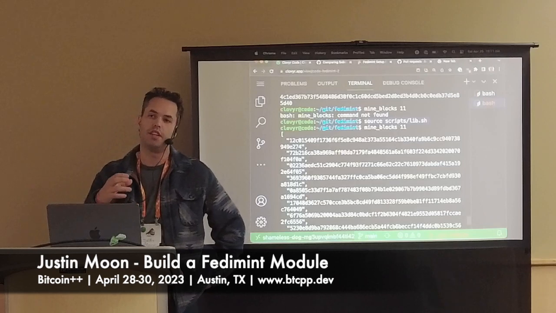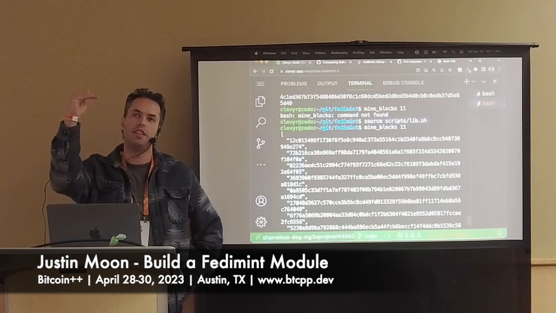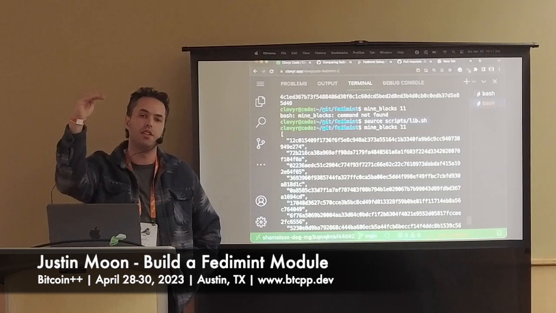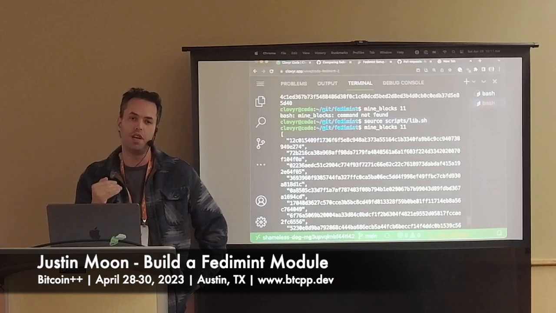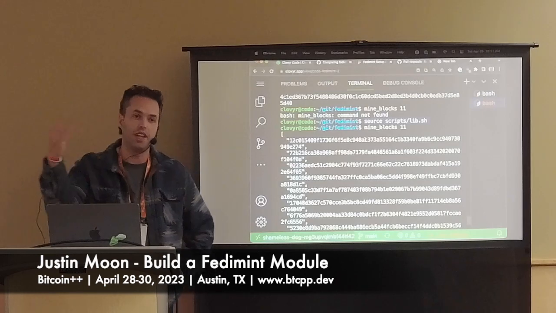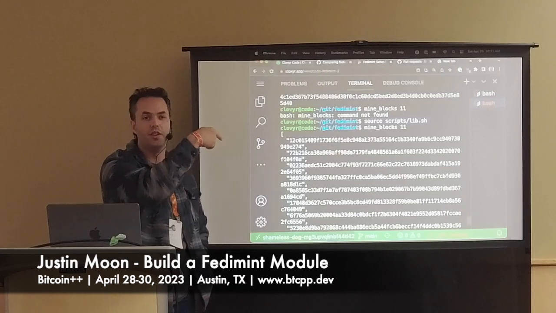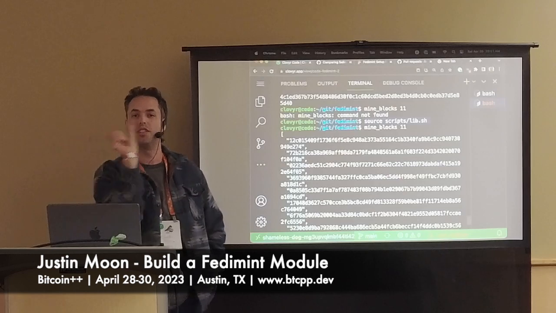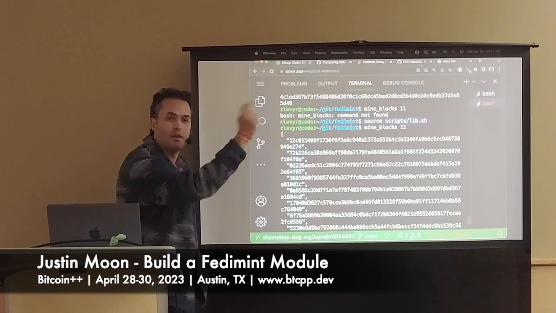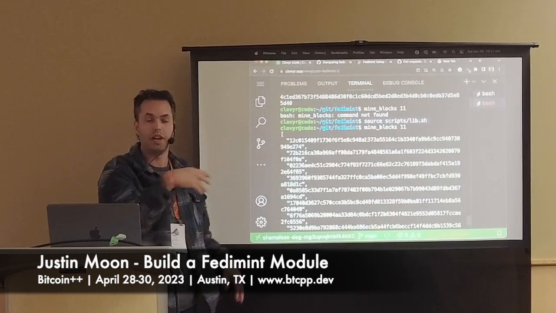So the Federation needs, I think, 10 or more. It has a chain tip in terms of block hash, and it lags behind a number of blocks, like 10 or 11 blocks. So once you mine 11, now if you prove that you deposited 10 blocks ago, it will recognize the block hash that you give. If you give a proof that a given transaction was in a block 10 or 11 blocks ago, it will now credit that as an input, right?